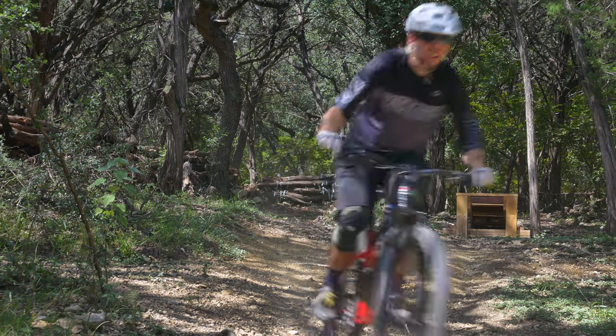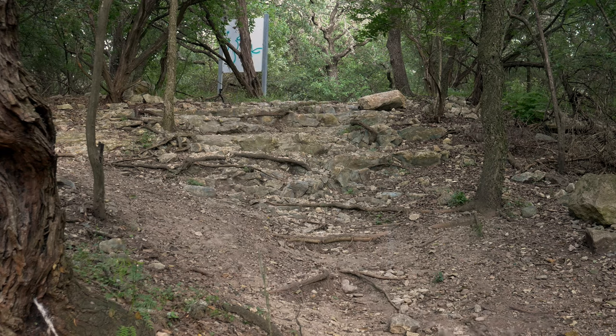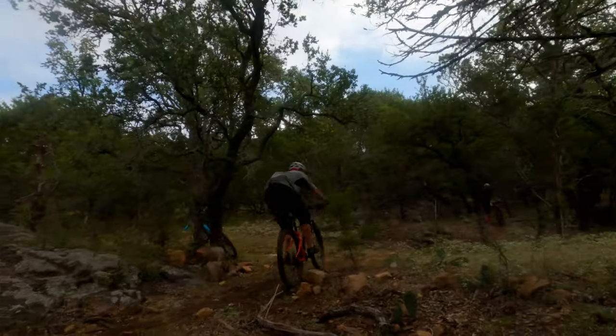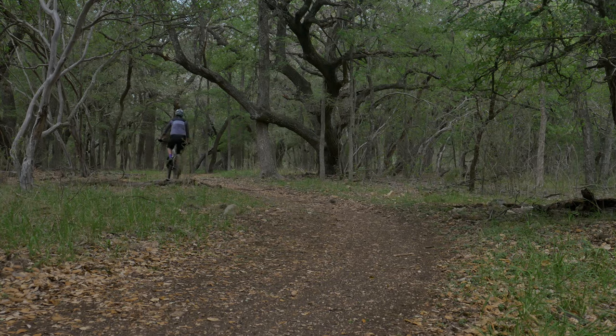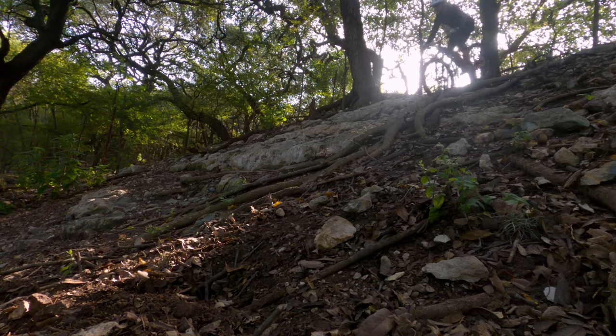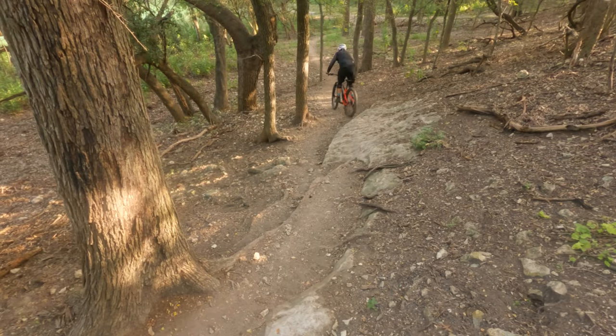This bike is ideal for anyone that wants to take their trail riding to the next level. Maybe you're a newer rider who has outgrown your Trek Marlin and you know you want to do drops, hit jumps, tackle bigger features, and seek out gnarlier enduro lines. This bike is perfect for that and it won't cost you a fortune. If you're just looking for a bike to casually pedal around I'd recommend something else, but if you want a hardtail that will easily progress along with you, this thing is amazing for it.